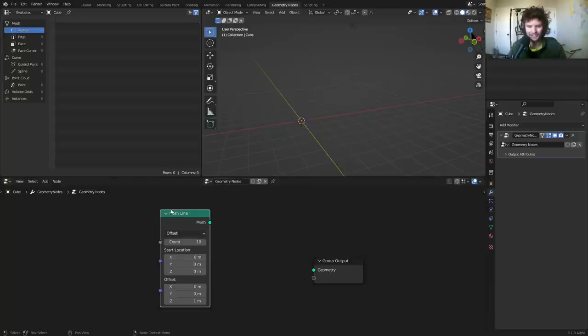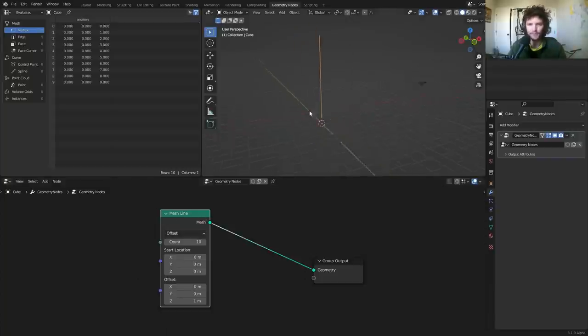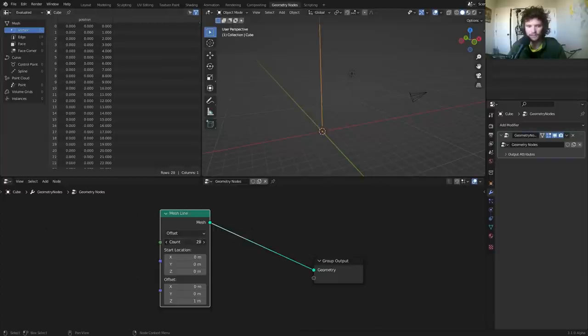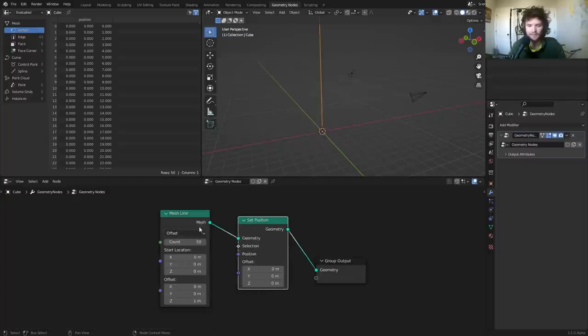What we're going to do is start off with a mesh line, which the only reason we're using this is it's a great way to quickly generate a bunch of points. So this is a line composed of 10 points. I guess it's not going to show it in wireframe, but you can see it in the spreadsheet. We have 10 points here, and we can procedurally change how many there are. So let's say we start with 50 points. I want to say take each of these points and map them to some position that follows the algorithm I just set. So again, mesh line, anytime we want to change a position, we use the set position node.